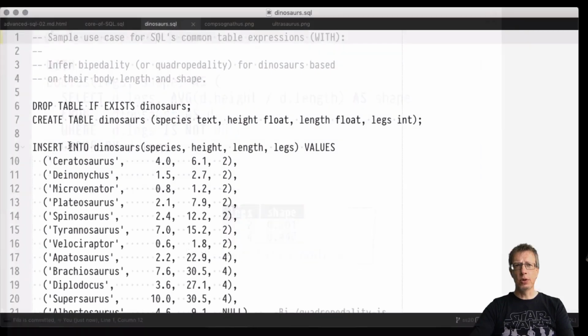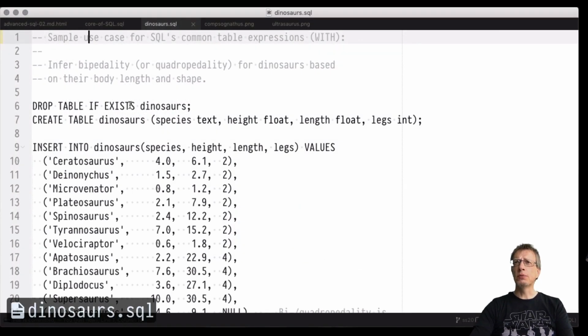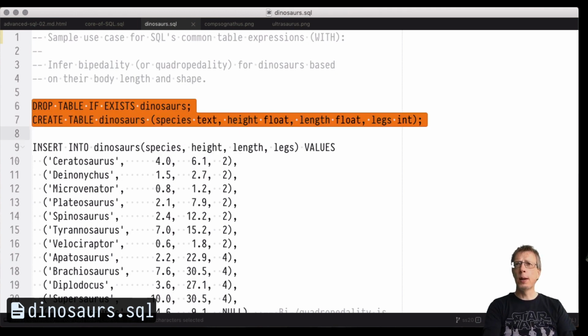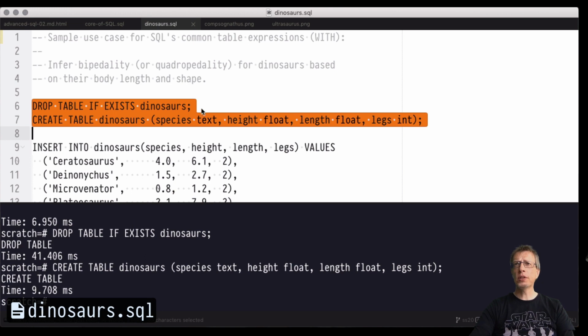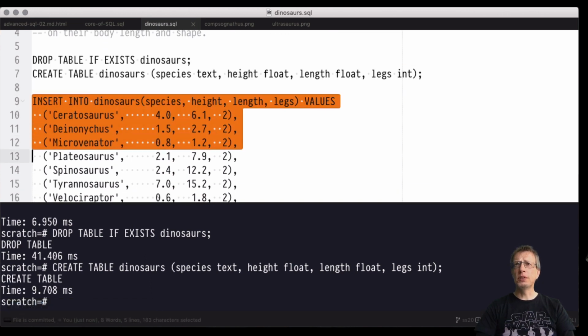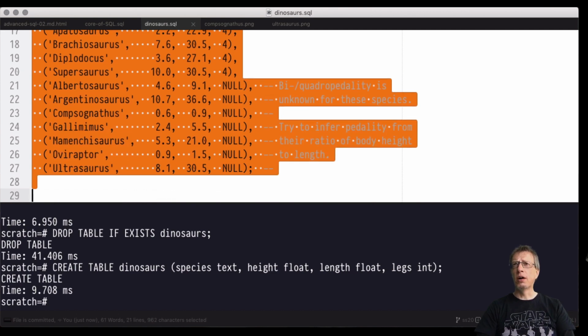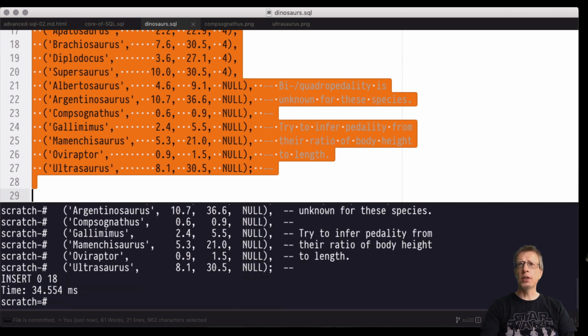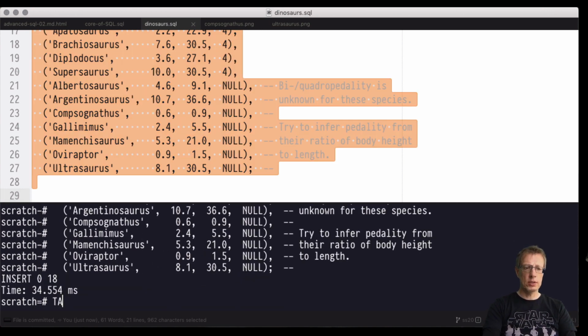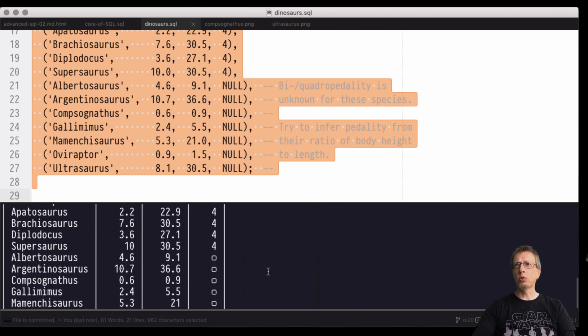switch over to the editor and then establish this dinosaurs table. We don't have it yet, so let's create the schema. Perfect. And then fill in all the sample data. Some of these rows, the rows at the bottom, you can see are incomplete, and we want to derive information about the locomotion for these entries, for exactly these entries. Okay, so insert all the stuff. Table dinosaurs, there you go. That's the data we are going to work with.